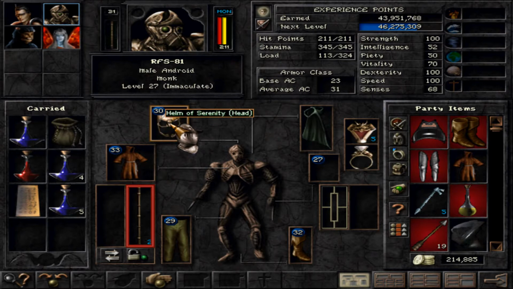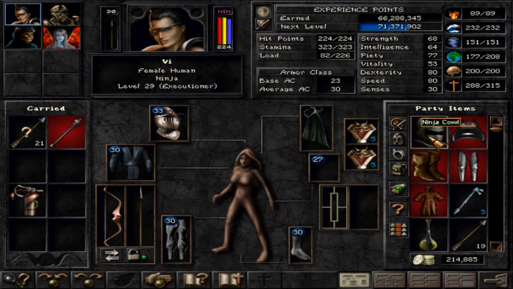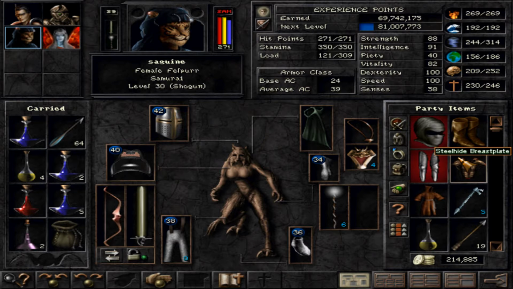RFS after he gets rid of the Helm of Serenity. Right now he needs it, but my Valkyrie Ninja could use this right now. Raises her intelligence. And we'll swap out the High Kwon Do here and raise it up to 39. 39. That's really good armor class.